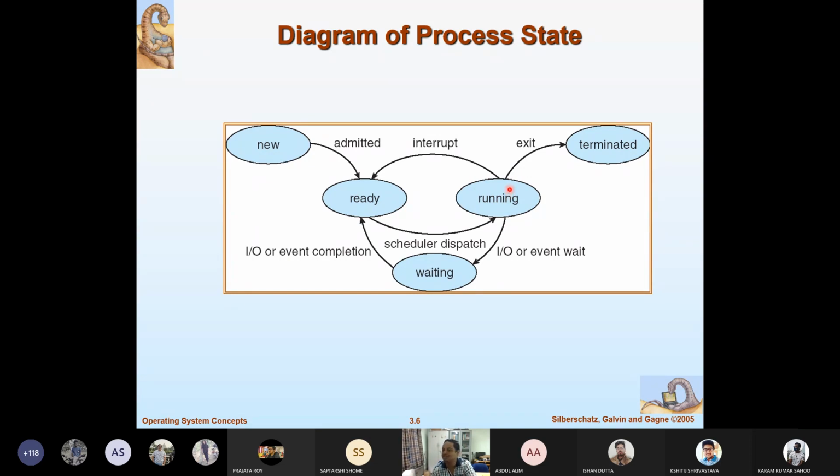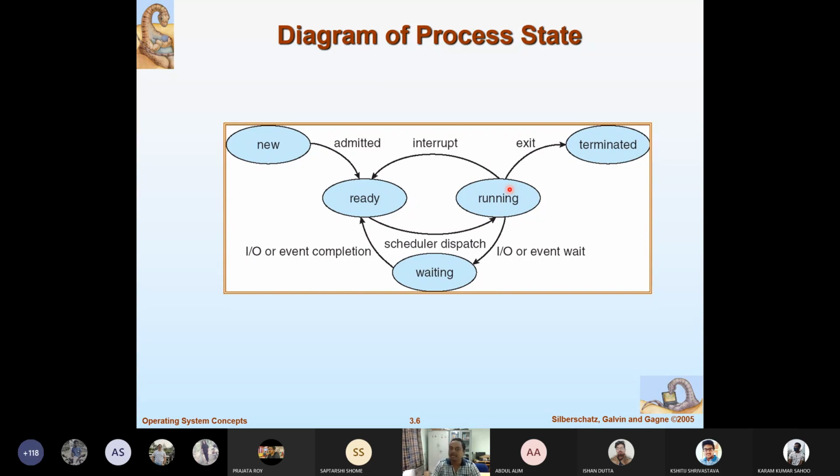While the CPU is executing the instructions of a particular process, it comes across an input-output function. For example, a scanf function. I am taking an example of a simple C program. The moment it comes across a scanf function, that function will not be executed unless you give an input from the keyboard.